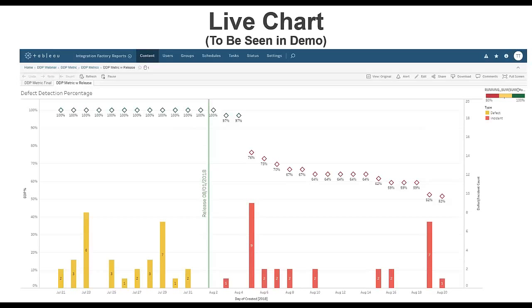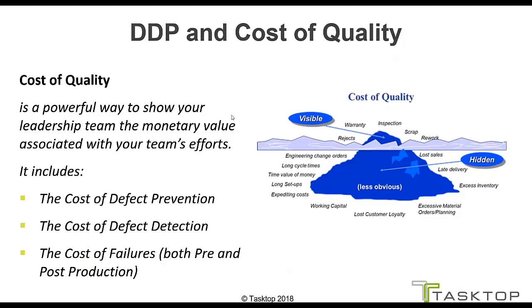Now, I'm going to go ahead and create a few defects or a few incidents. I'm going to show you how this updates in real time. But even more powerful is you can take these types of reports that use data points from multiple systems, and you can actually start to calculate your cost of quality. Now, this webinar is not about how to calculate cost of quality, but I want to be very clear about that.